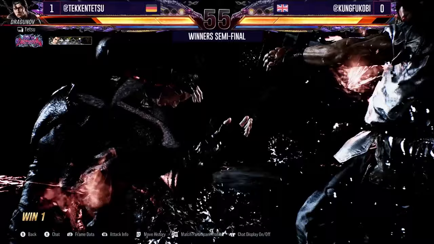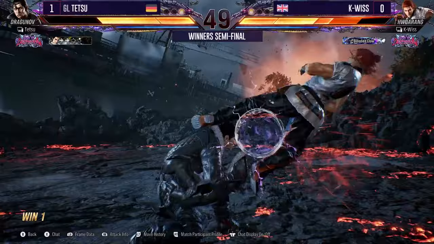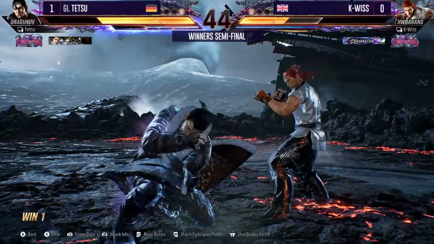He's doing crazy things like sidestep down 4-2. That 1-3-2. That's a launcher in this game. This will be big damage. Gets the tornado. Goes for the heat burst. What's the Oki? Back 3-4. Oki into the QCF4. He does it again. It's so good. Oh my gosh.